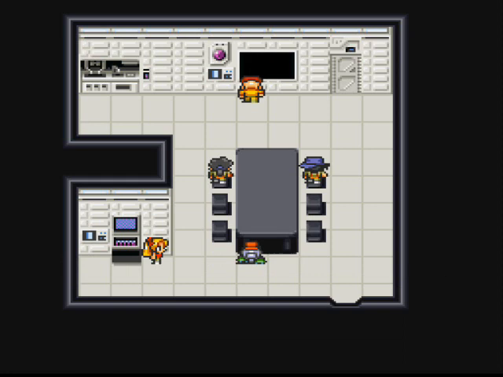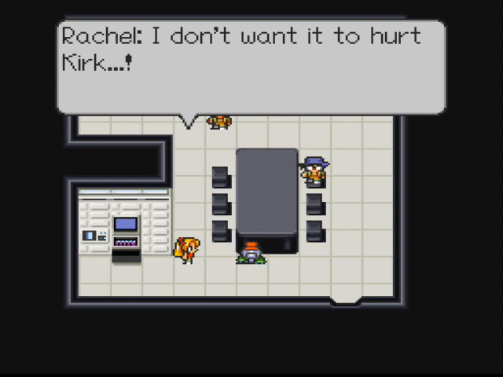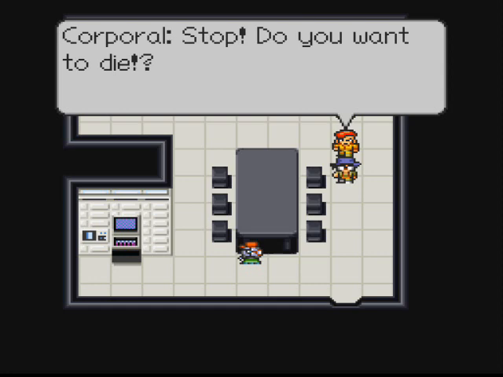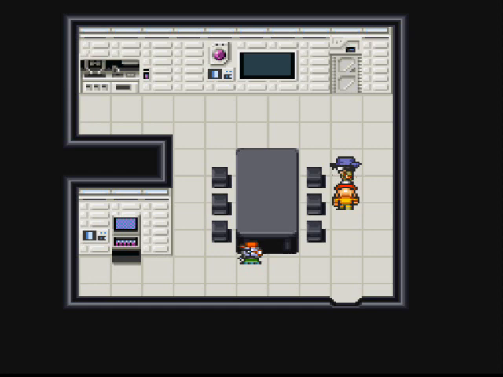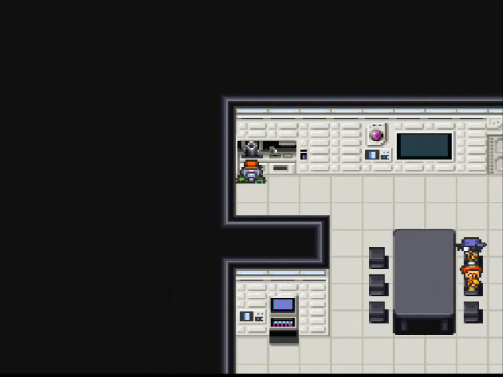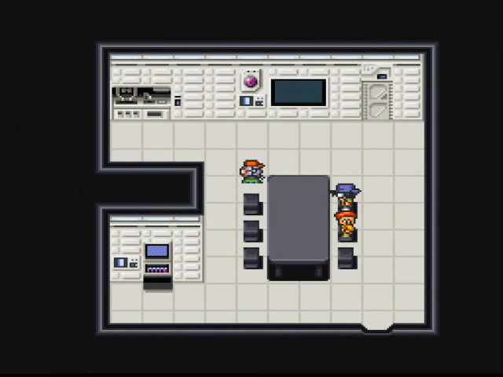What? Oh no. The behemoth. I don't want it to hurt Kirk. But he's dead. Rachel. Stop. Do you want to die? But they... Well, let's go get more coffee, because that's what we're designed for, apparently. Not gonna bother giving them coffee, they both don't want it. I'm just gonna run around in circles then, until something happens.